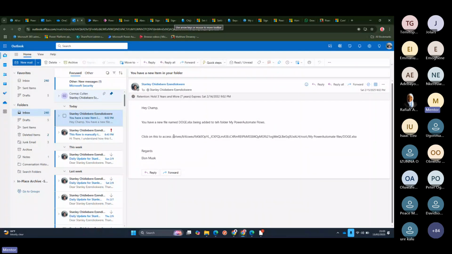So we need to draw out all of this for the process to have a start and a finish. Like I mentioned earlier, the first thing is to draw out what you want to achieve with the flow.